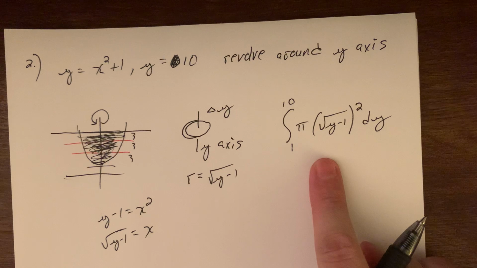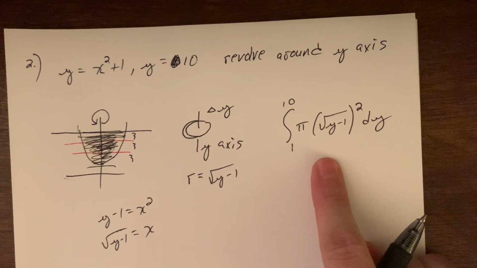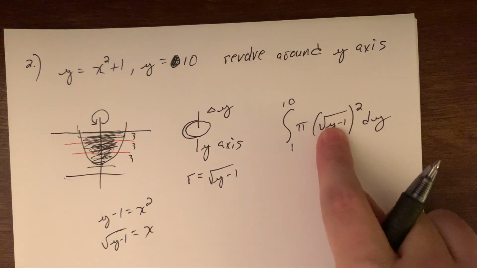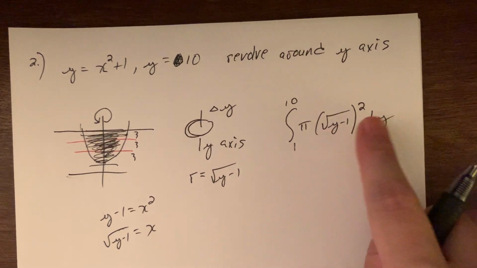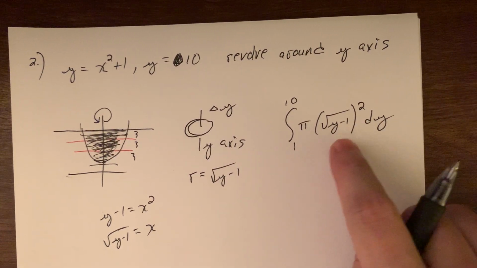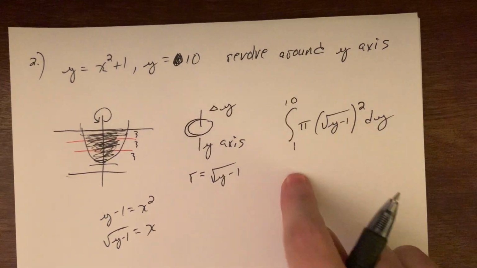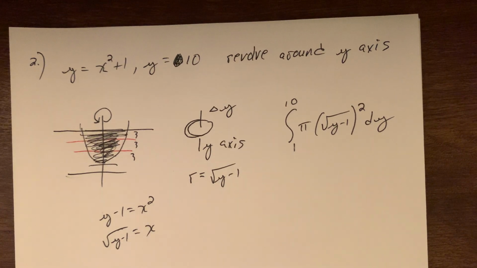There is your setup. Again, just like the previous one, you want to solve this, still again pretty easy. Squaring the square root to clean this up, and they cancel. Not always quite that lucky, but certainly works nicely here. And then you'd have a simple y minus 1. Anti would be y squared over 2 minus y. And then you'd have your bounds. I'd have the pi kicked out in front, and then would kick it back in at the very end.